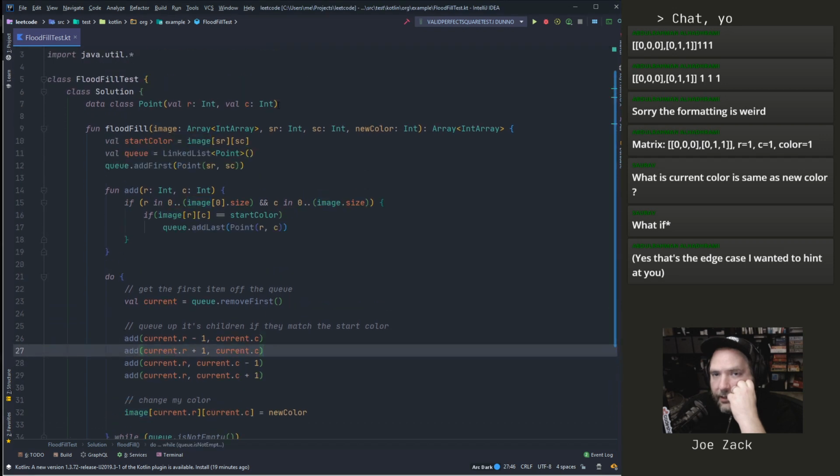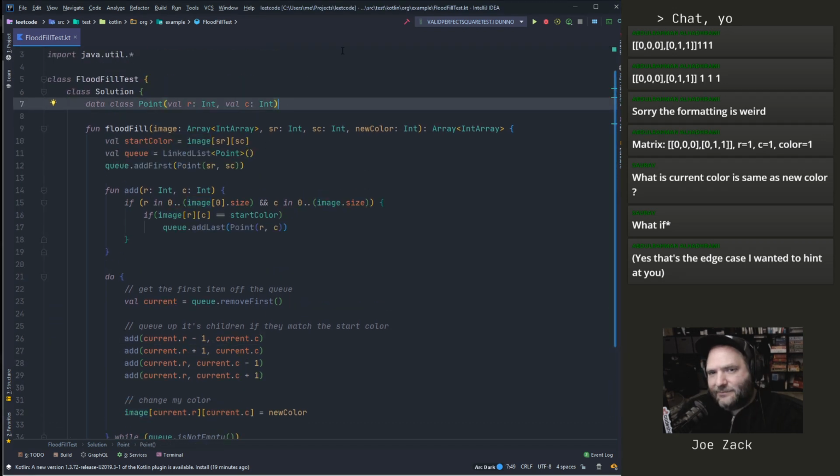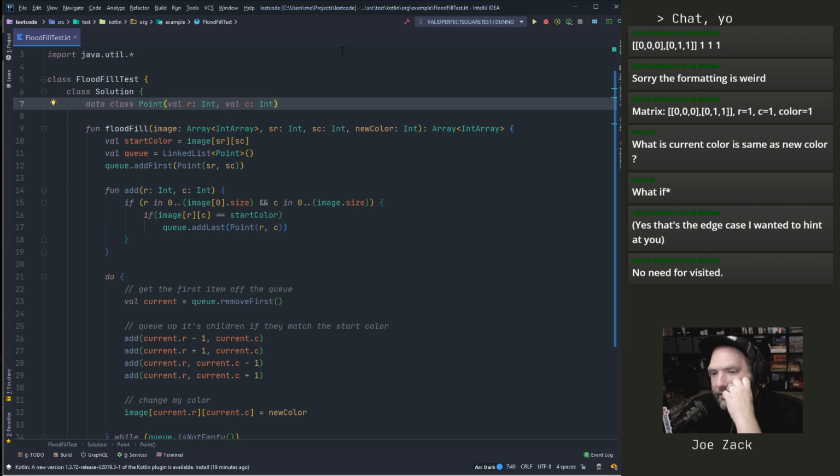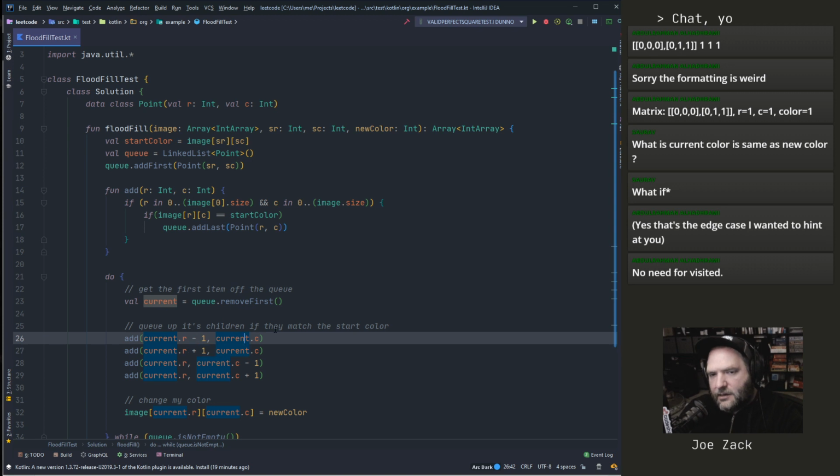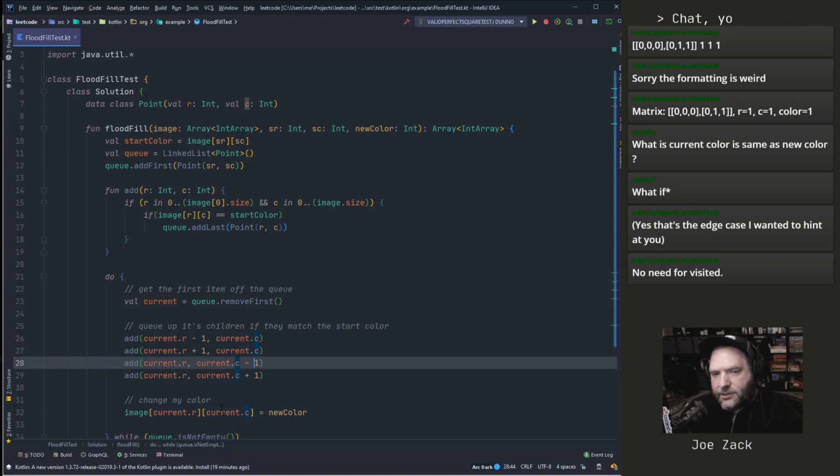I think in the point class we just track, well, yeah, good call. So what's the best way to handle that? I could almost tell this thing which direction it came from, but that's not good because I'd have to recursively tell it what not to check.